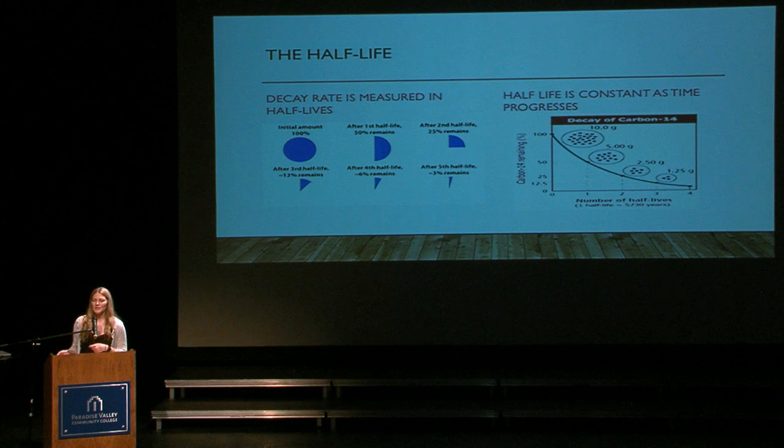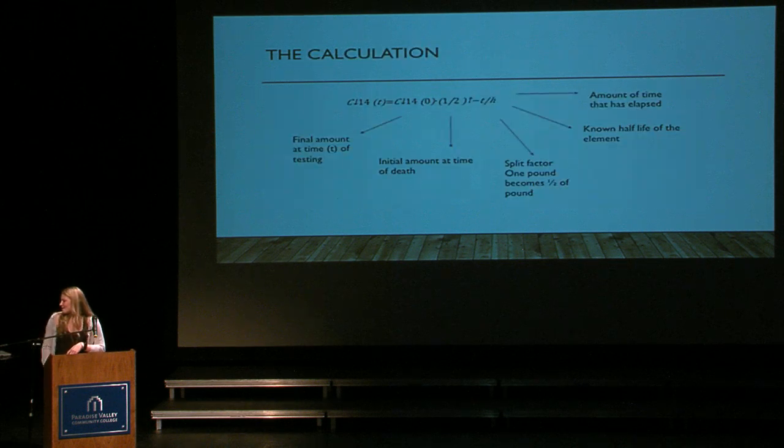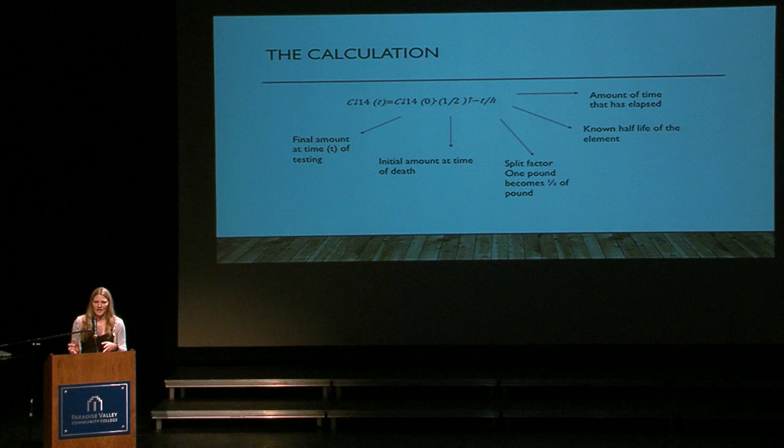And so that same amount of time will go by for half of it to decay, half and half and half. How this plays into radiometric dating is scientists have come up with an equation, such as this, that they use 4 different variables to track the amount of time that it takes for a certain amount to decay. So for instance, if you're given the initial amount of carbon, then you multiply that times the half-life, or times 1/2, which is significant of the half-life, raised to the time over the known half-life. And that gives you the amount of carbon that should be left after that certain amount of time. So with this equation, scientists are able to determine the amount of time that happened between a certain amount of carbon to the amount of carbon that was initially there.